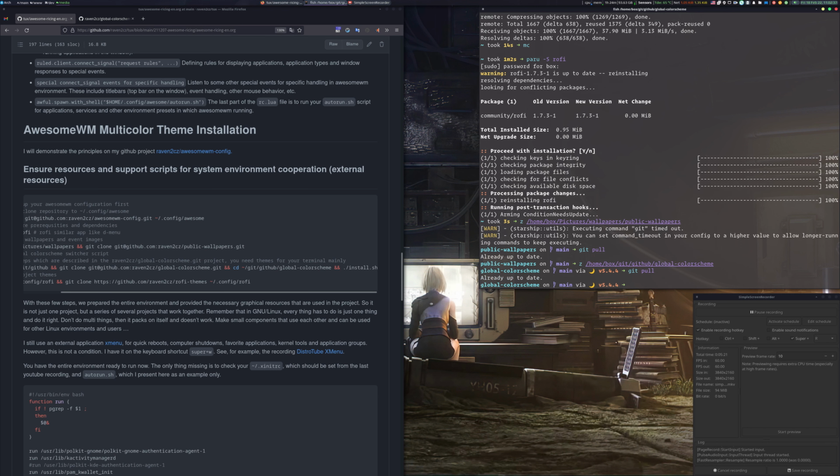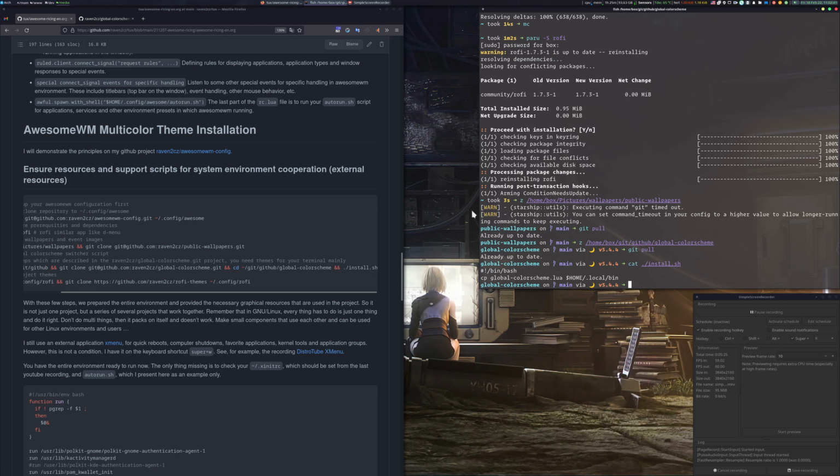We can look at the install script. You can see that the global color scheme Lua script is copied to local bin. So you have to ensure that your home local bin will be in the path.